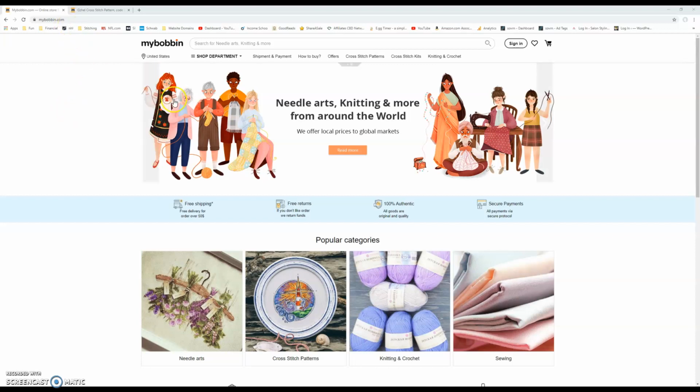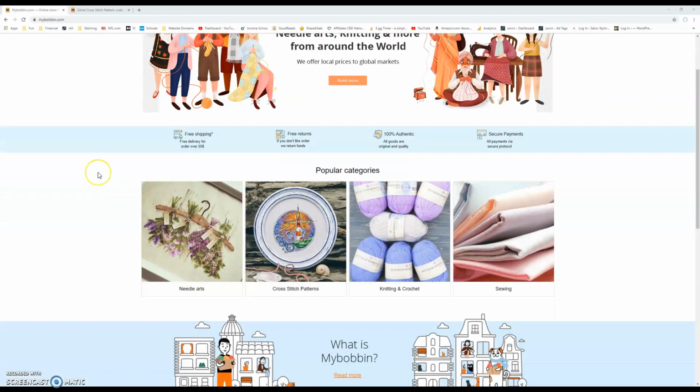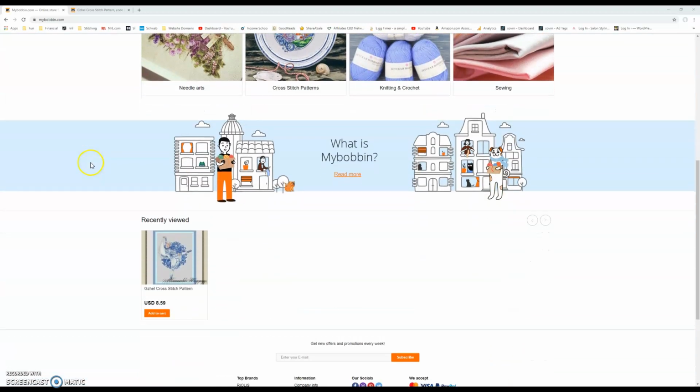So when you go to mybobbin.com, there is a sign-in if you want to do that. I'm going to stay signed out and just browse as you would if you were just checking the site out. They basically ship all around the world. It does take about 2 to 3 weeks to get to you. In the States, it came via post office, and it was an international shipment, so I actually had to go to the post office and pick it up. I think they did try to deliver it home, but I just wasn't here. But they've got a lot of different areas.